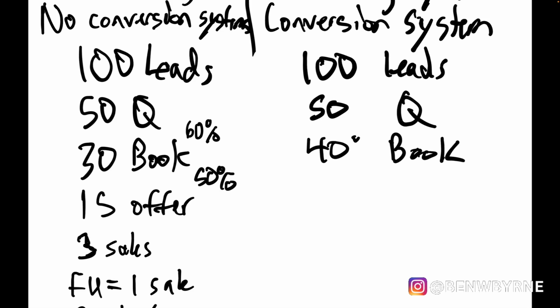If people are booking calls but they're not getting an offer, it's typically because they're not qualified or they think that you do something else. They're not educated. If you're spending a lot of time educating people, you're probably not going to make them an offer because they're not a fit. They don't know what you do and all that stuff in your process before they get on the call. You have no authority building assets. So a 50% offer rate, let's get it up to where it should be. I would say at least 80, 90%. Let's shoot for 80% to be fair. So 40 times 0.8, that is 32 offers. All right, hopefully you see where we're going with this.